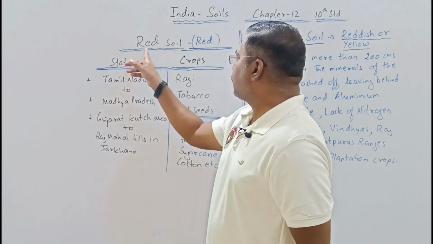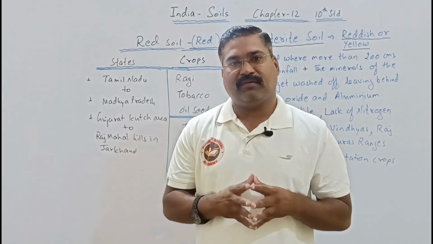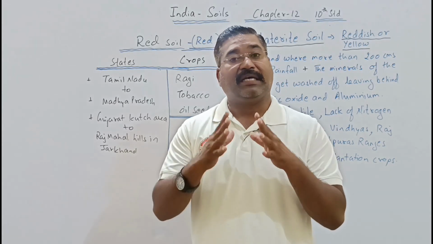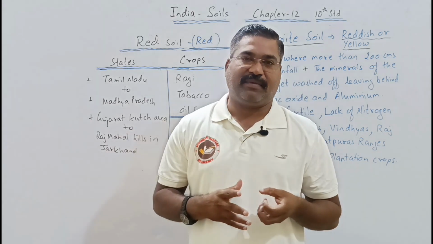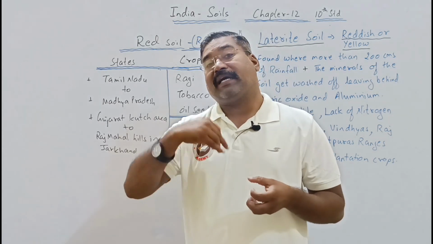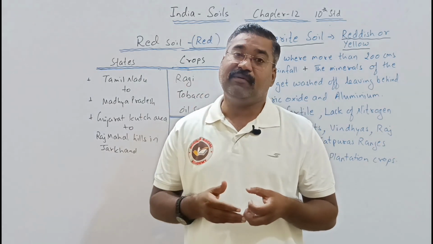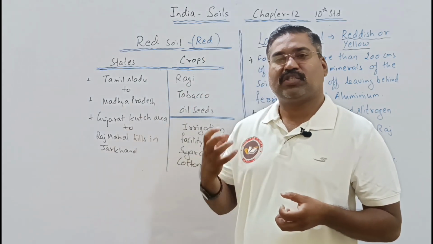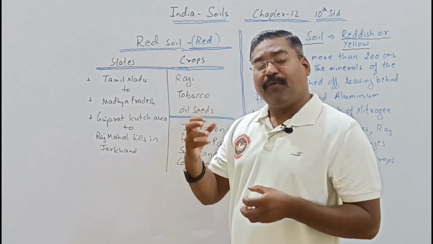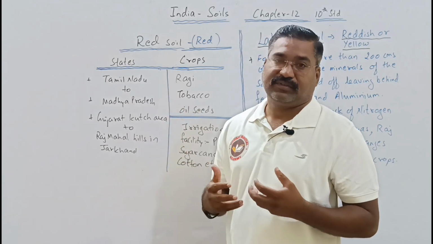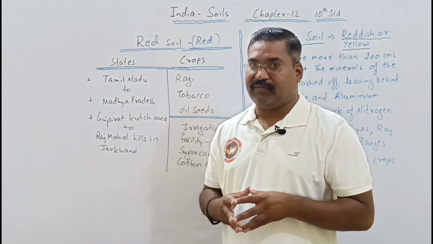We are on the topic of red soil. The word itself says it: the soil here will be red in color, which can be identified. But when we compare it to black soil or alluvial soil, red soil is not too suitable for agriculture. But we can grow many different forms of crops in red soil.